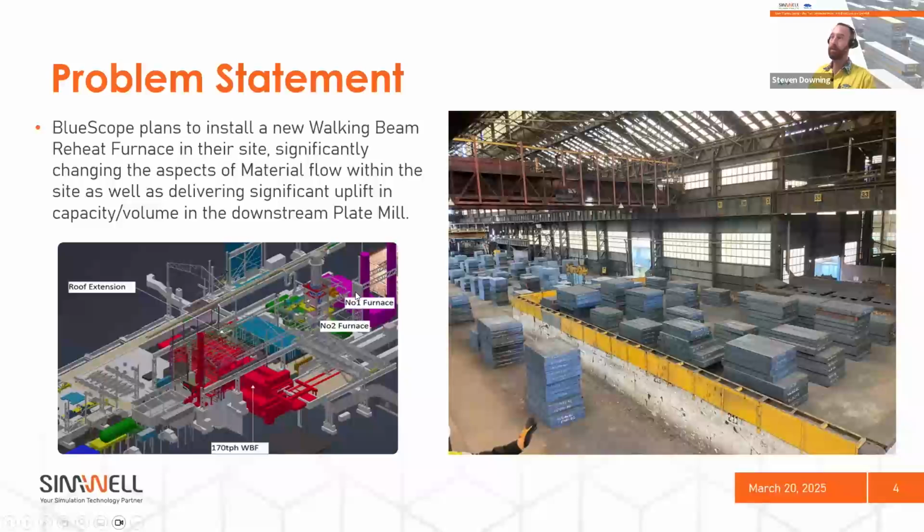You see this purple structure here is number one, and then the green structure next to it is number two of our two existing furnaces. For us to get the advantages, the efficiencies, we would need a much longer furnace, which is represented here with this red structure. And that will then impact the material flow of how these slabs you see here on the right are provided to the reheat furnace.